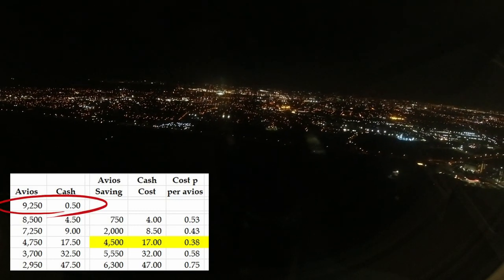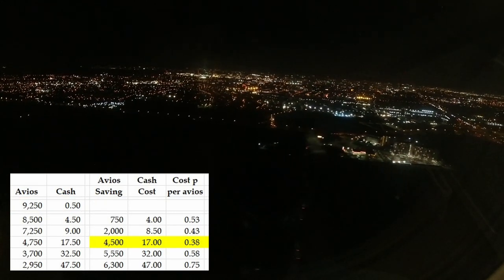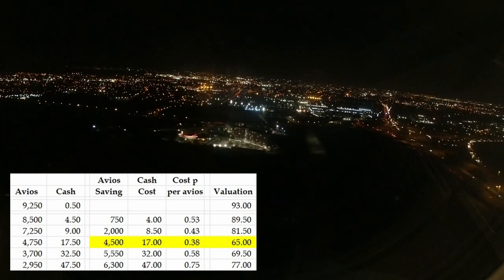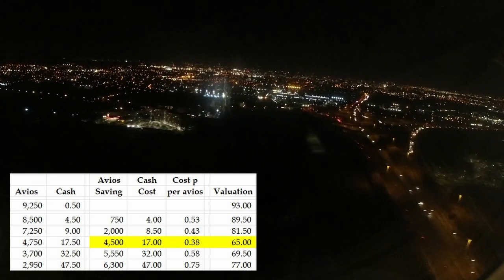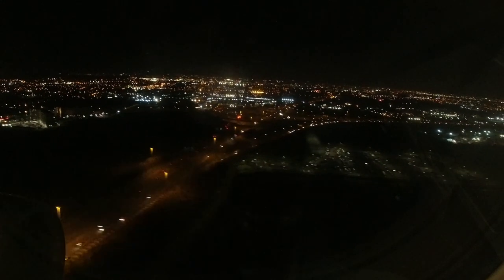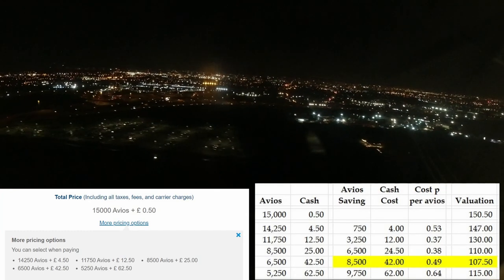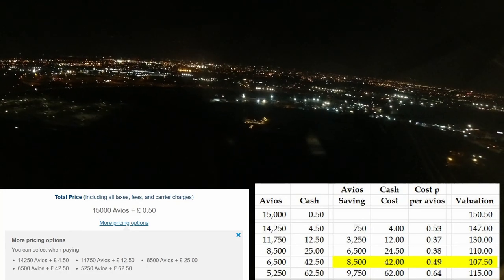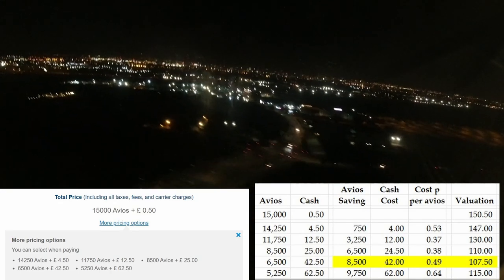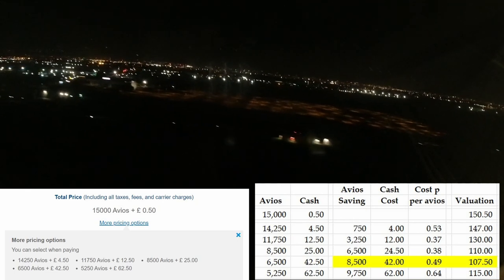The rule of thumb is that whatever BA offers is likely to be the best option for them, not for you. If you value an Avios at 1p, the option I took was the best value at £68, which I think is pretty good value for an international flight on a full-service airline. Note that BA's default option they offer you is the worst option. I did briefly think about booking a seat in business class, which would have cost £42 more, but as you've seen, the difference between business and economy on one of these flights is even more marginal than usual — there's no lounge, no empty seat, and only a minimal difference in in-flight catering, so for most people it's really not going to be worth the extra £42.